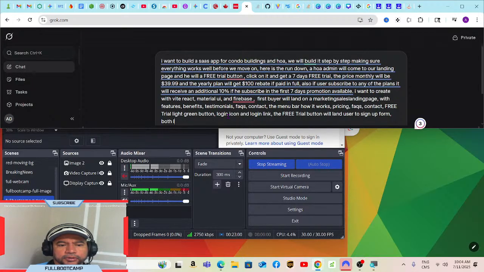Both login and sign up have email, password, and also sign up and log in with Google for easy access. So this is the first thing.